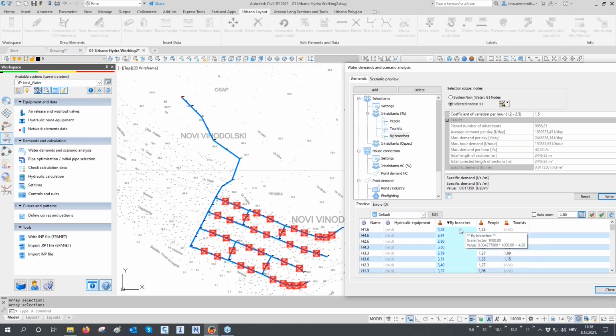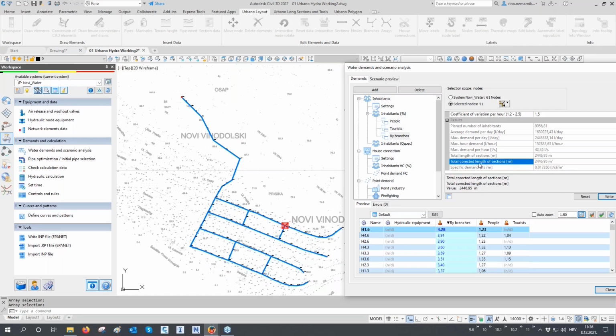And also the procedure how to calculate it is basically identical. So you get the specific demand in liters per second per 1 meter, but now this is not multiplied with each section's length, but with the total branch length, and then that flow is divided half to starting node and half to ending node, but of a branch. Also, here you see something that is called corrected length of sections, or virtual length. So what is that? Let's also analyze what that parameter is.